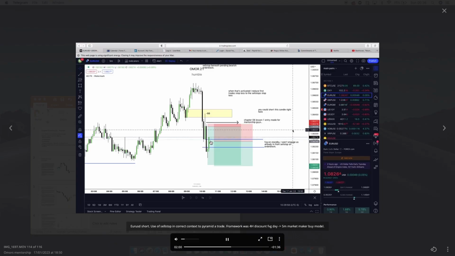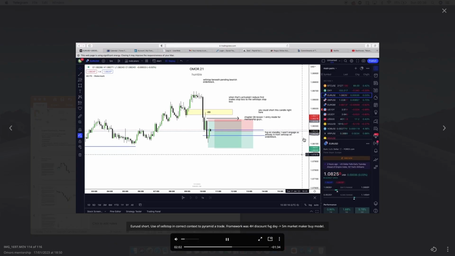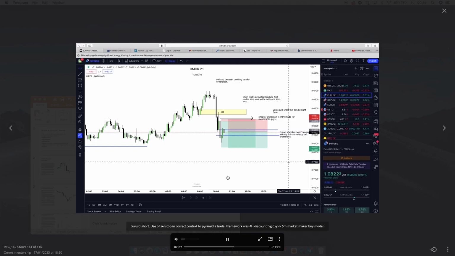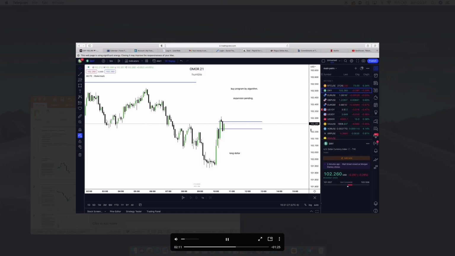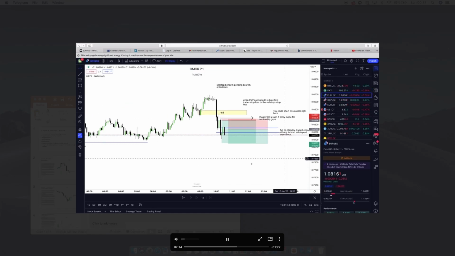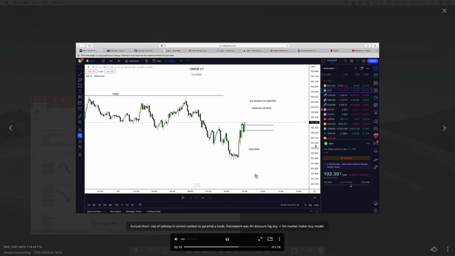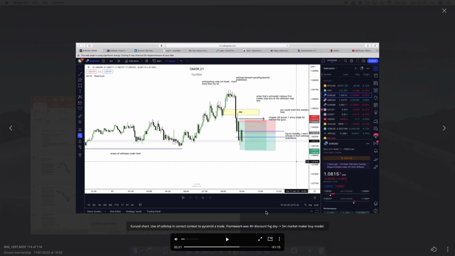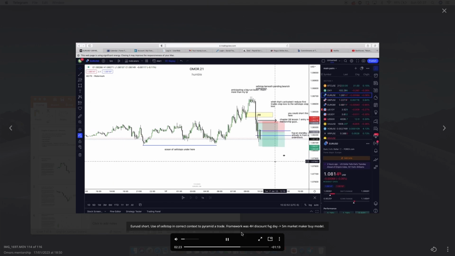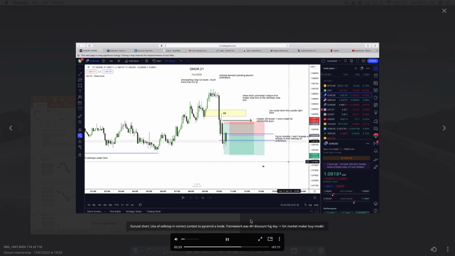Now you see how this was overshot a little bit, and the DXY now was in this order block and fair value gap. Now we expect an expansion away from it. I was eyeing up this 800 level, that big figure 800. That's why I put the line there as well, by the way.